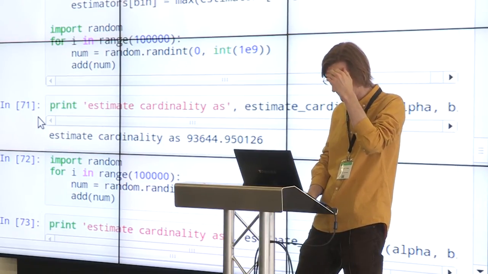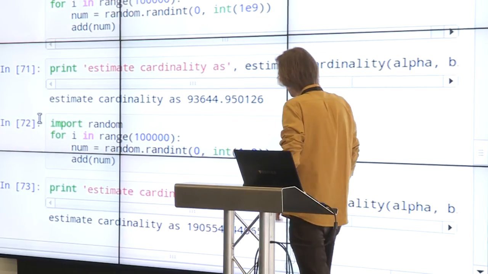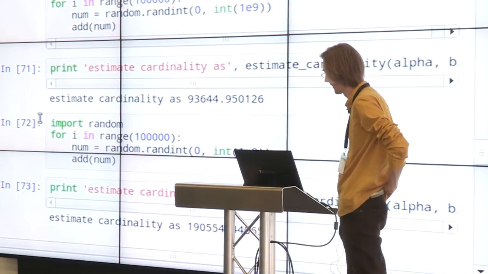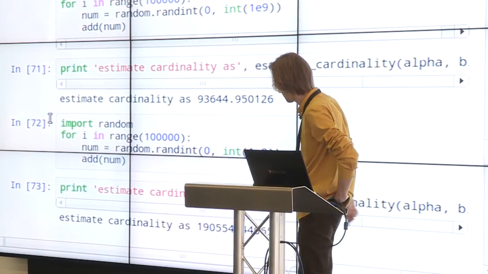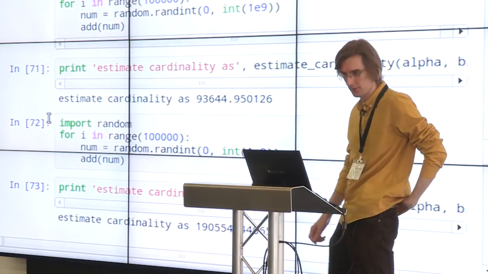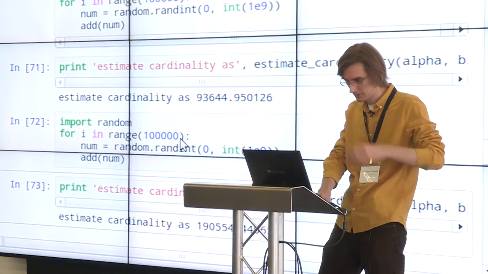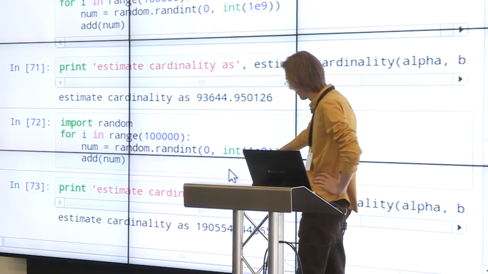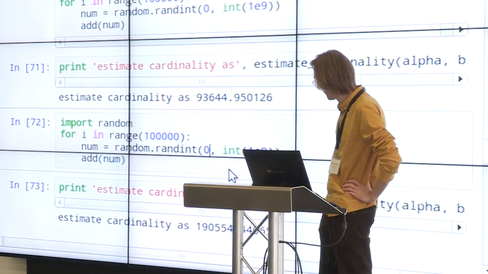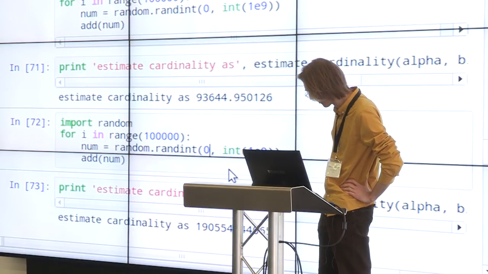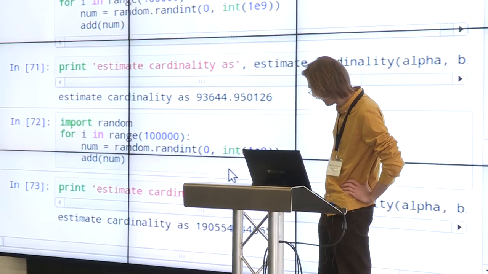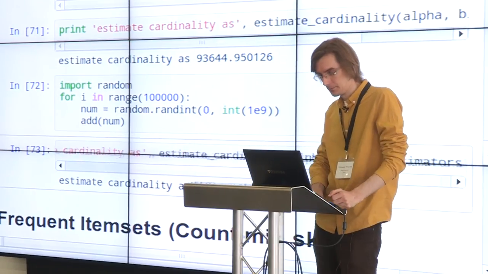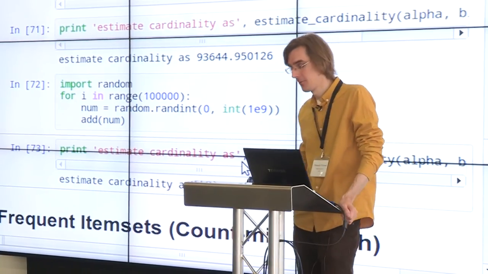And here how it works. We're estimating cardinality of 1,000 digits, which just happen to be random. We are somewhere off. Sorry, what happens? We're just taking a sample of 1,000 digits from a range of 1 billion or 100 million from zero. I'm very sorry, I should take a break for a few minutes right now.